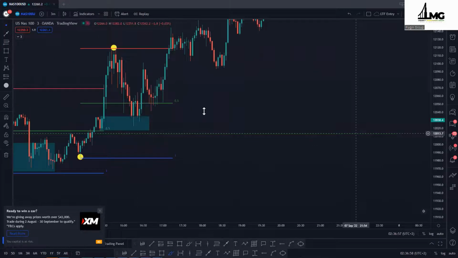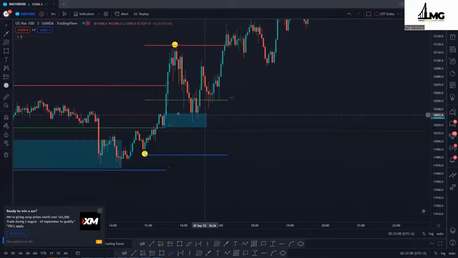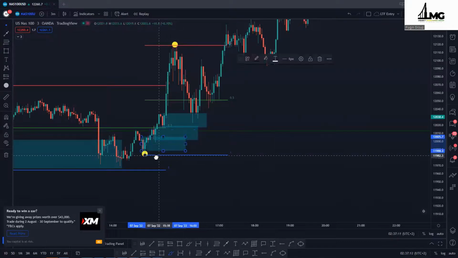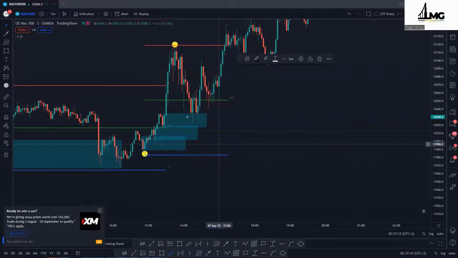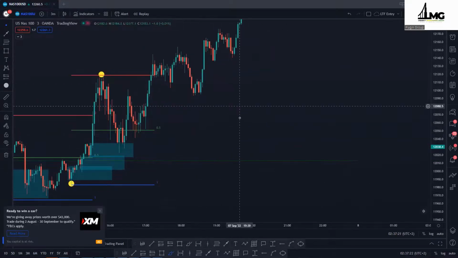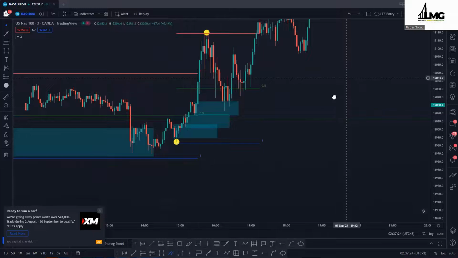So as you can see, price comes below, right? We got a couple of blocks down here. We got another block here, right? And then we got the last block down. We got a block here, and then we also got a block here. So price respects, obviously, the first block and then shoots to the upside all the way, which is amazing, right? As you can see, guys, price does that a lot.